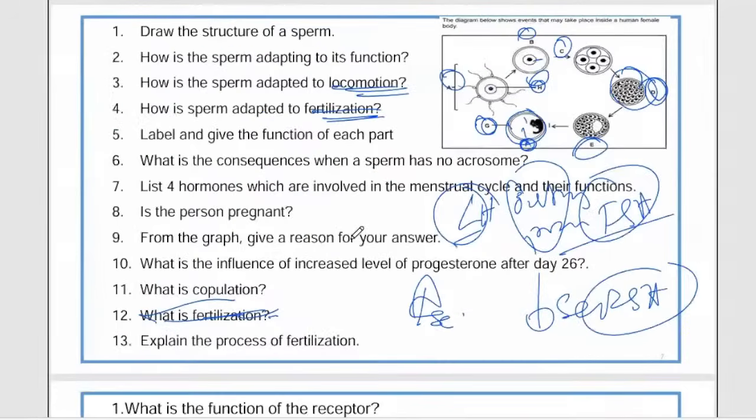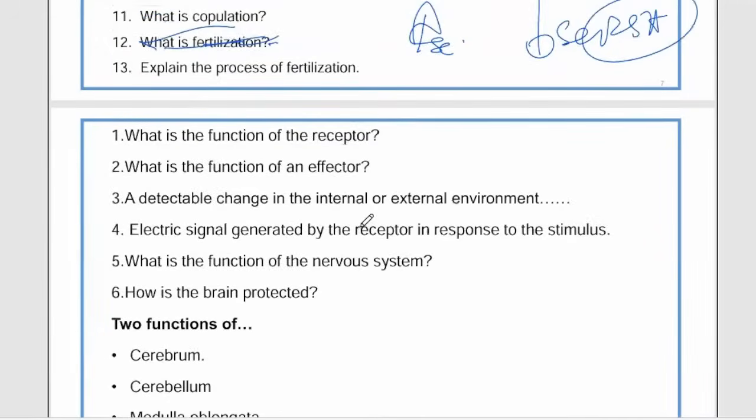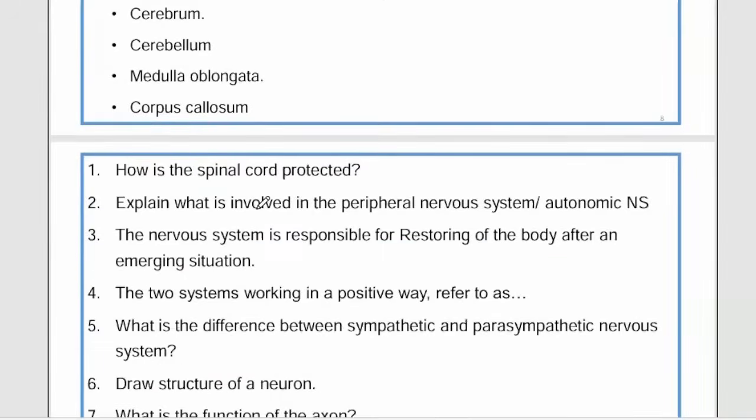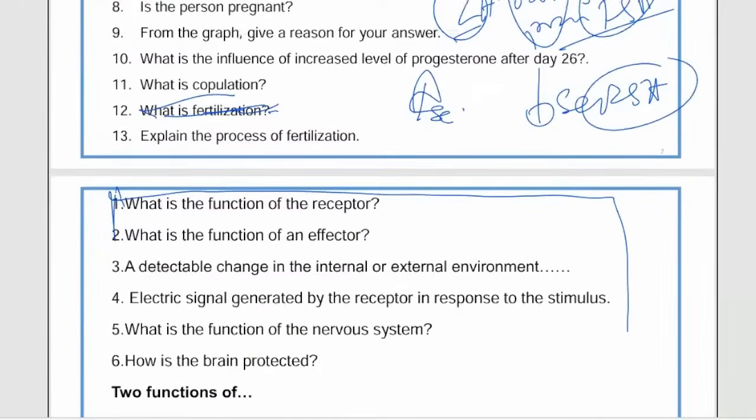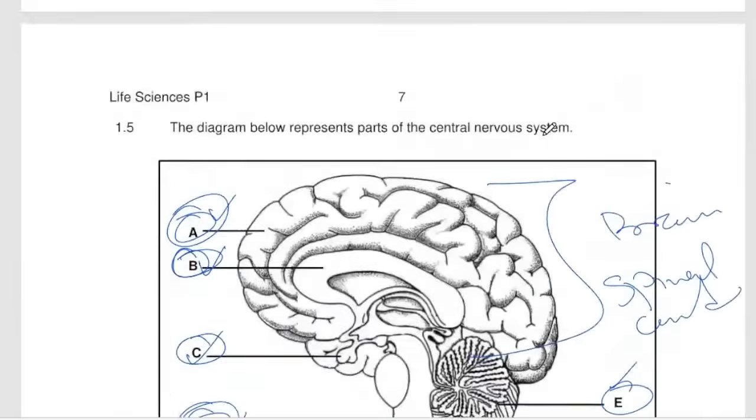A lot of questions you can please do, and then explain the process. Yeah, we are done with that. So from here, it is the human response to the environment. Okay, let's go to questions which are linked to that, and then we can be a little bit faster, and we are able to finish them in just a few seconds.